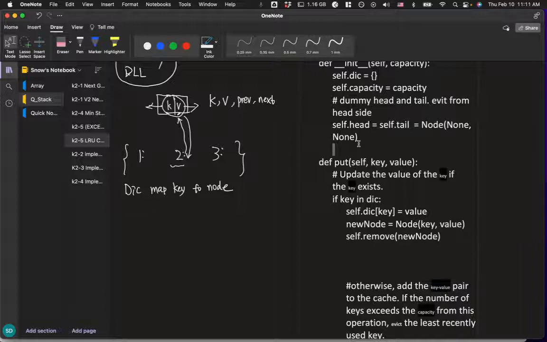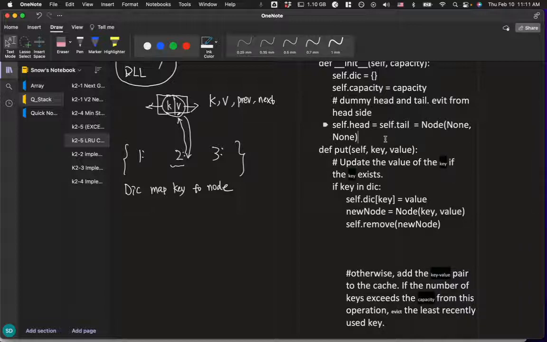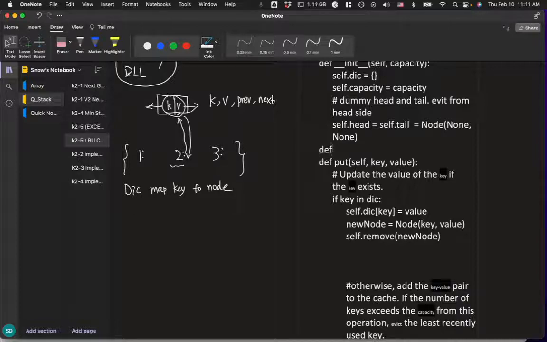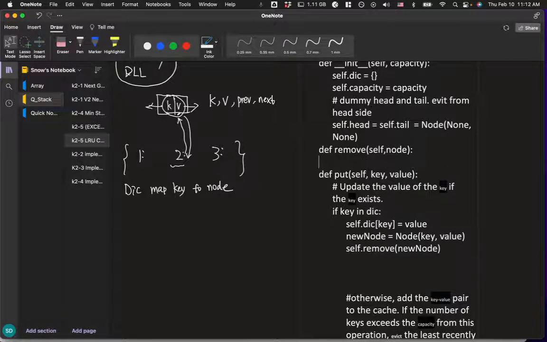Oh, so let's write. So let's just write how to remove a node from a doubly linked list. Let me draw something here.